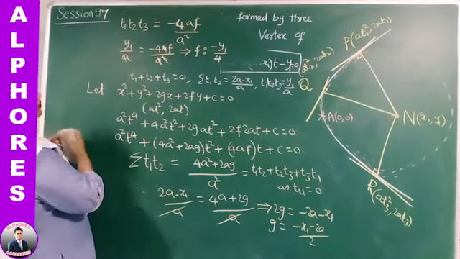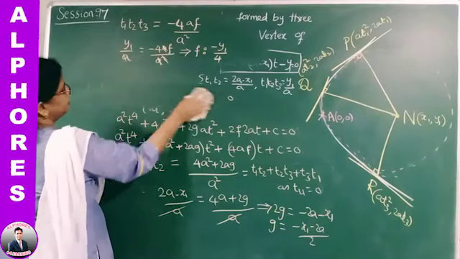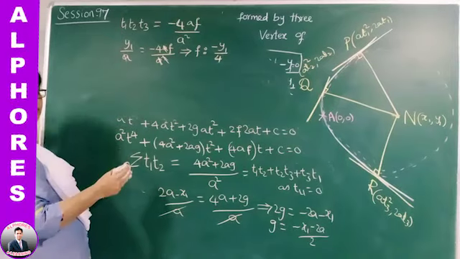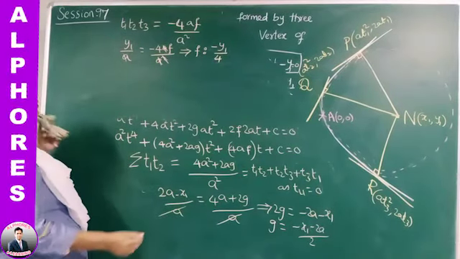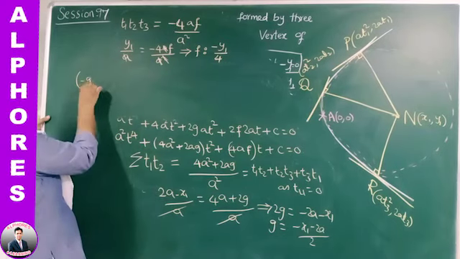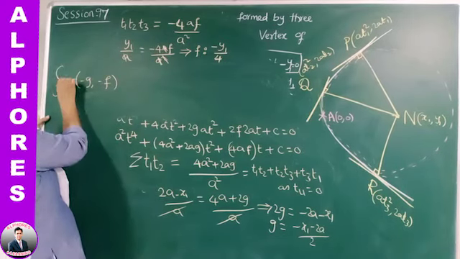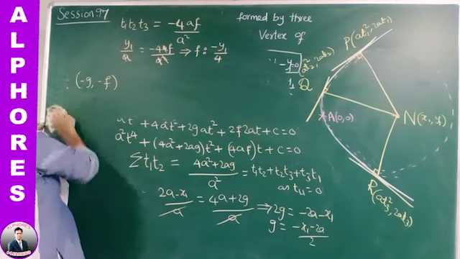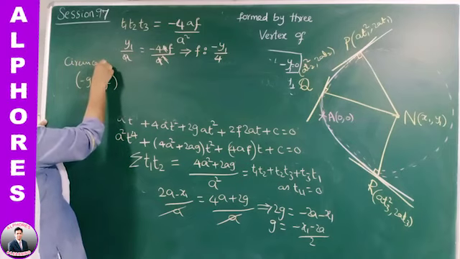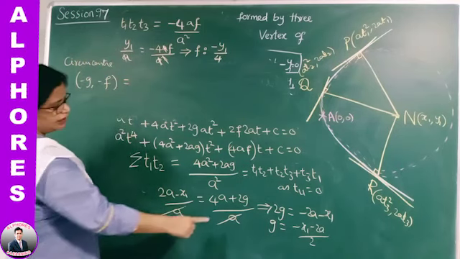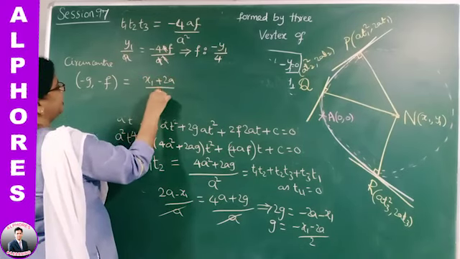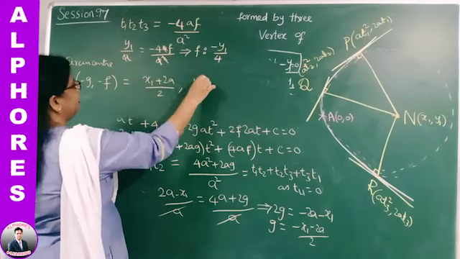Hence students, you got the circumcenter of the triangle. Okay, circumcenter of the triangle formed by the three co-normal points to a parabola y square equal to 4ax is minus g comma minus f, the circumcenter. Okay, so this circumcenter value, you got how much finally here? This is nothing but x1 plus 2a divided by 2, and this value is y1 divided by 4.